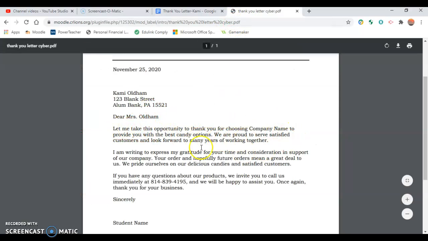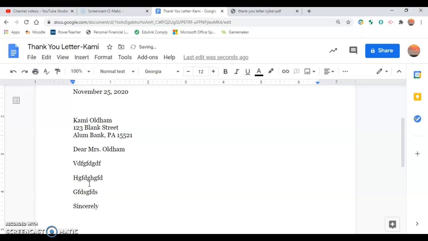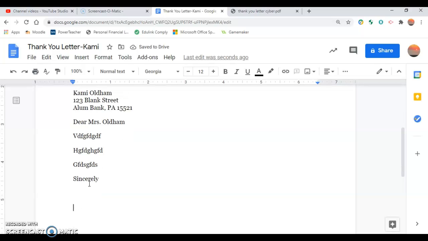And you are going to type these paragraphs just as I have them here. The only thing that I will say is right here where it says company name, make sure you're putting in your company name. And after you've done your paragraphs, you'll have a paragraph, paragraph, paragraph, and then you're going to have sincerely. And then again, you're going to have 3 blank lines. So I go 1, 2, 3, 4. So I actually hit my enter 4 times. And then you're going to go ahead and type your name. So I'm just going to type in student name here. So you'll put in student name.